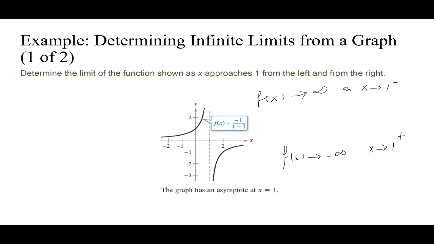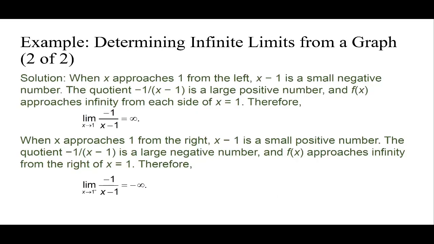So the function is going to positive infinity as x approaches 1 from the left side. So in this example, you can say that these are the infinite limits. Okay, so positive infinity and negative infinity, these are the two infinite limits based on the situation we have given here in this example. So now, how can we use this concept of infinite limits for finding the vertical asymptotes?